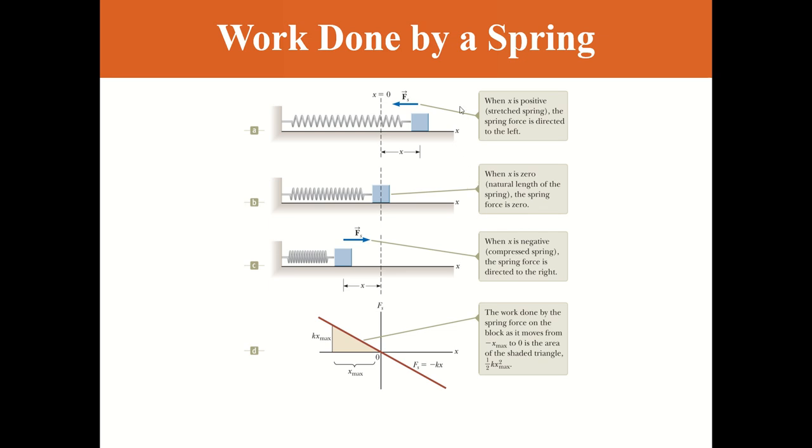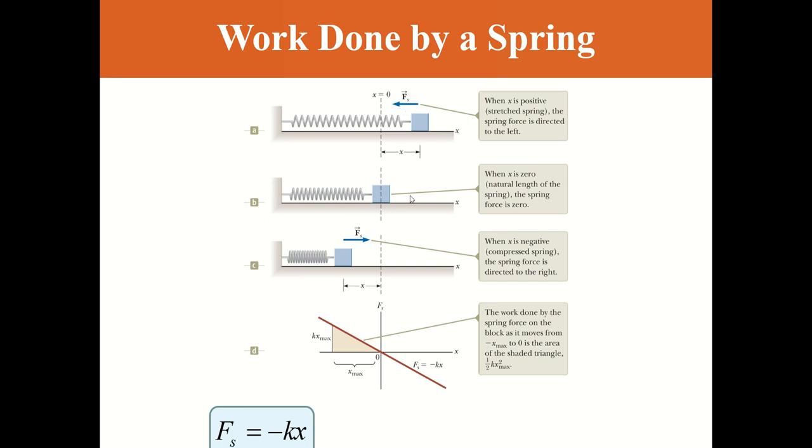In cases A and C, the spring exerts a force on the mass that's attached to it. I call it F; they call it Fs, for F of the spring. The spring force, mathematically described by Hooke's law, is what's called a restoring force. In case A, when you pull the block in the positive X direction and then release it, the spring force will pull it in the opposite direction, in the negative X direction.